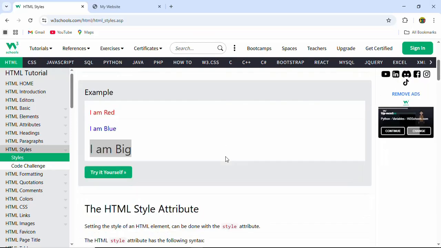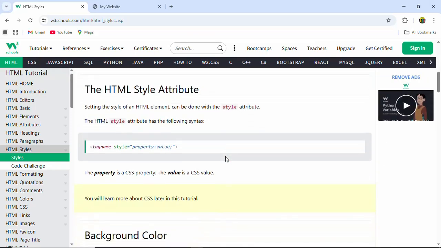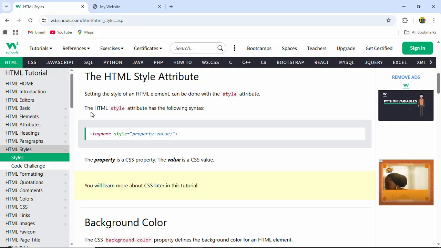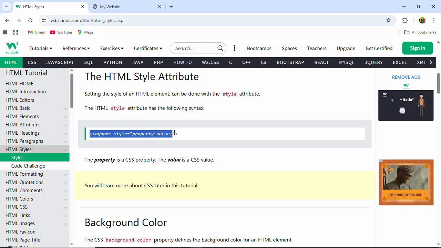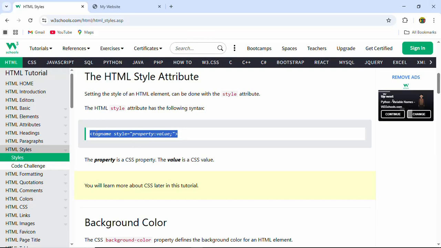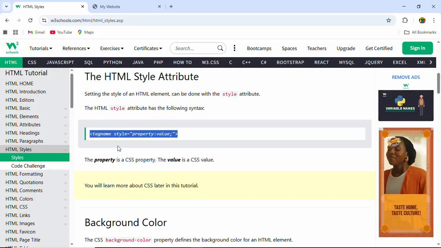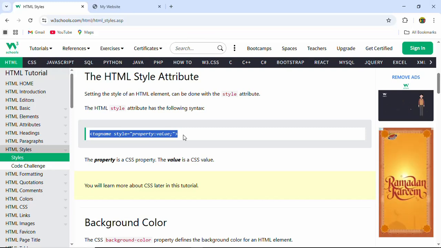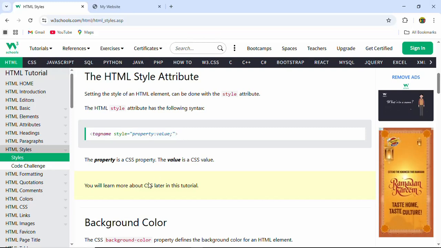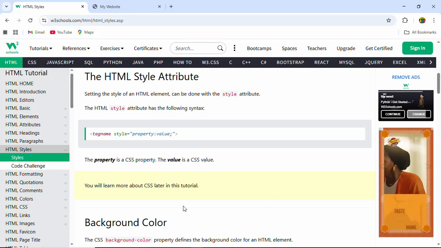The HTML style attribute has the following syntax. All these here are the syntax, the way it's typed or used. If you use the correct syntax, it will give you the correct result, but if you use the wrong syntax, you get an error. And this property is a CSS property, which we'll be talking about later.